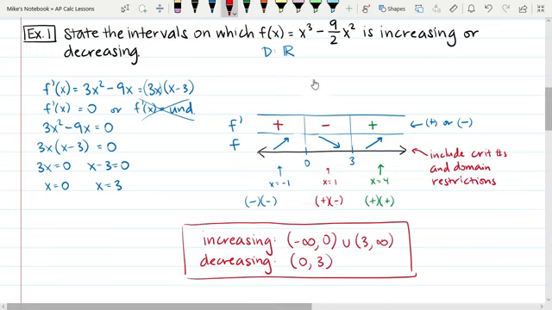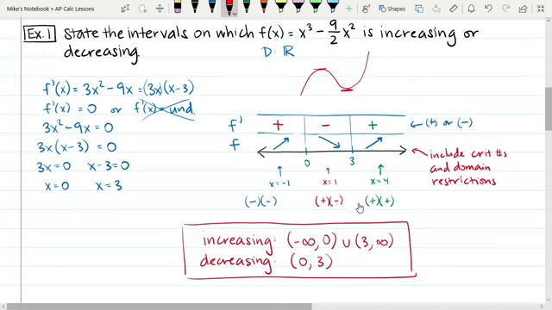Now, one of the things that I showed when I sort of sketched the graph of the behavior was that there's something that we talked about back in lesson 3-1, and that is, remember that the top of a hill or the bottom of a valley, those were critical numbers. More specifically, this point right here is actually a relative maximum, isn't it? And then this point down here, this is actually a relative minimum. And notice that that's where f prime changed from positive to negative or from negative to positive.